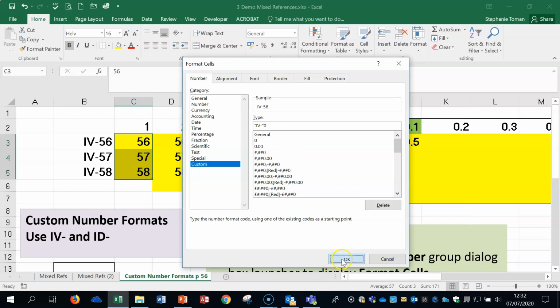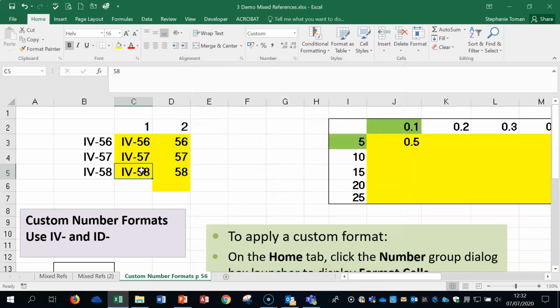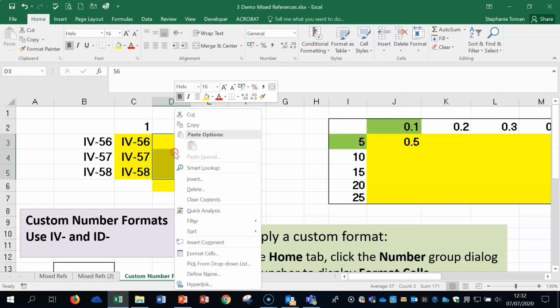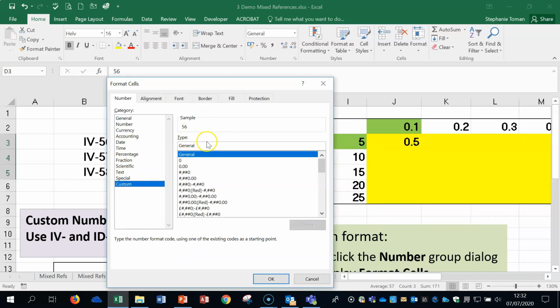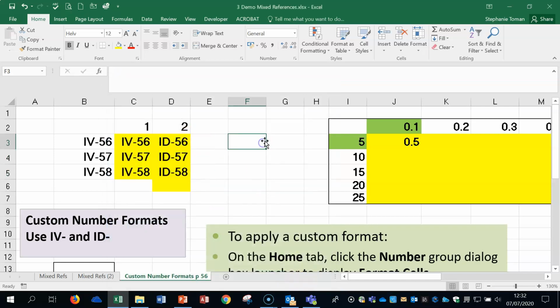So then if you're OK, you've highlighted the area, you can see that it automatically goes on. And you could do it again here, and you could use a different one. We could use a custom, and we could use an ID dash, speech mark it at any point, make sure it's the one above the 2, pop in a 0, OK, and there you go. So that's custom number format.